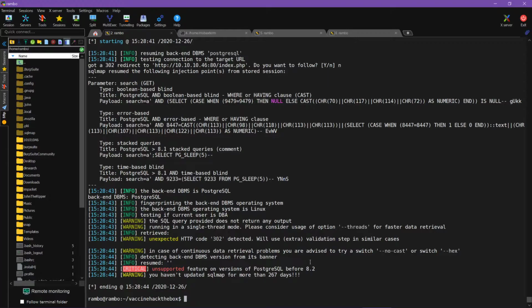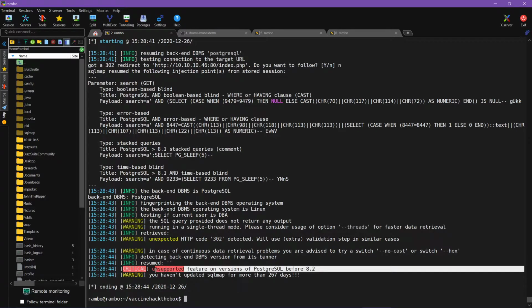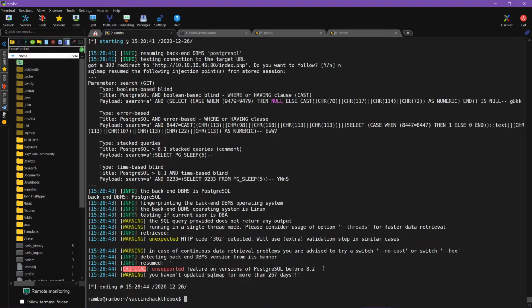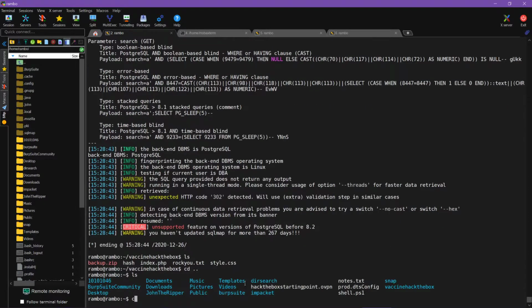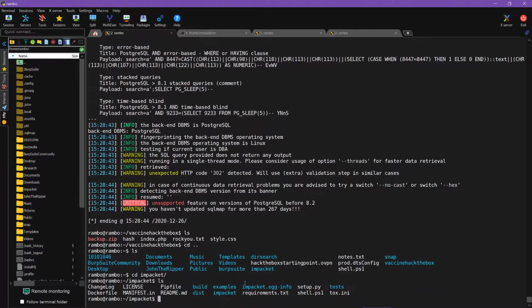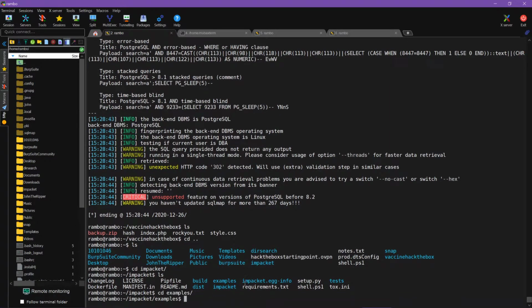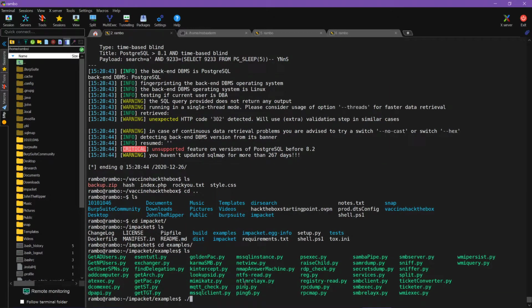This was not there on the one I did last time basically. Okay, let's just try it again with the impacket package. We get the examples and then we're just gonna see if SQL map should also be here, right?